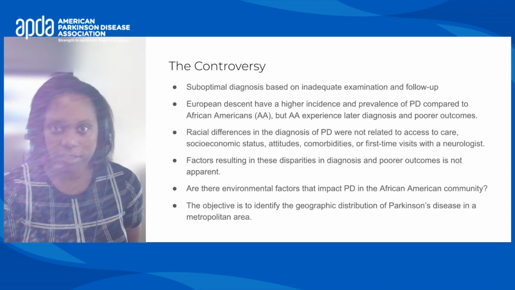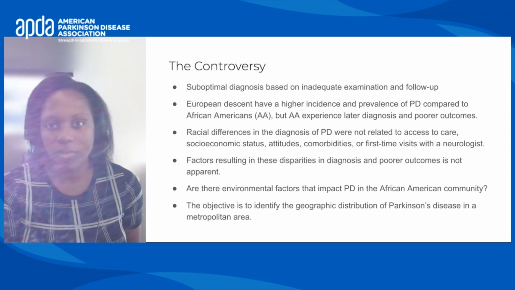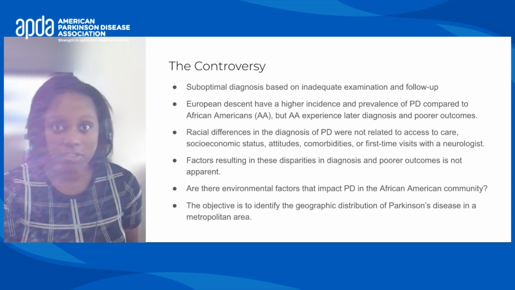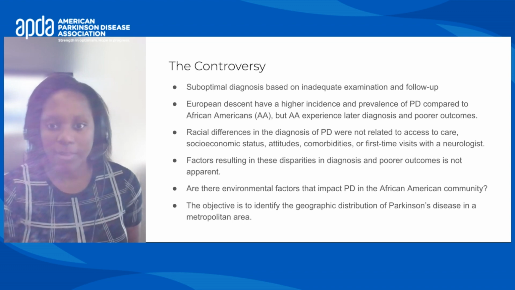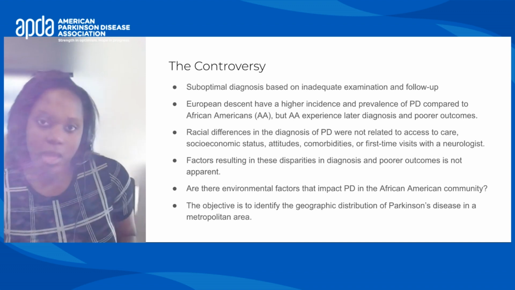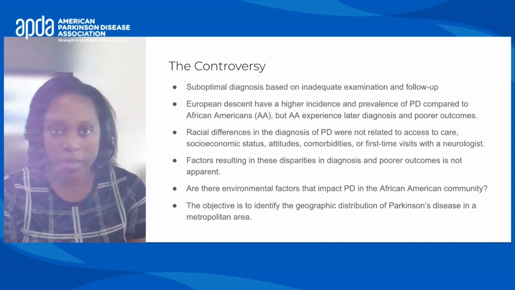As we move along, the big controversy here is that in general, it can be very challenging to diagnose people with Parkinson's disease, especially early onset, because of the need for examinations to determine the diagnosis. So it's a clinical diagnosis, meaning that you need someone to look for certain features and signs of Parkinson's disease. Some of these features and signs may not occur initially. There may be a delay, or they may not have some of the typical findings, such as a tremor, that most providers or physicians are aware of. So some of those things can already be a hindrance.